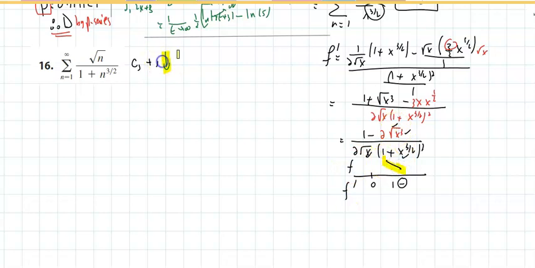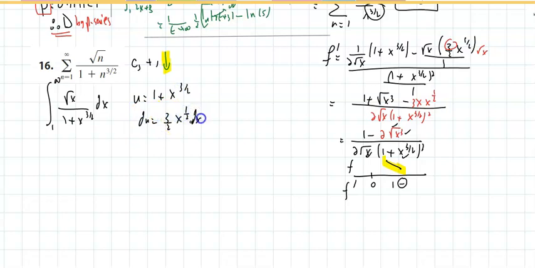Now I could claim that, and that's fine. I still need to integrate that. Okay, so we still have to integrate this. This is the square root of x over 1 plus x to the 3 halves, integrated from 1 to infinity, in this case dx. If I let u equal 1 plus x to the 3 halves, du will be 3 halves x to the 1 half dx. So this will be my du. So that is 2/3 the integral of 1 over u du. That's going to be 2/3 natural log of u, right?